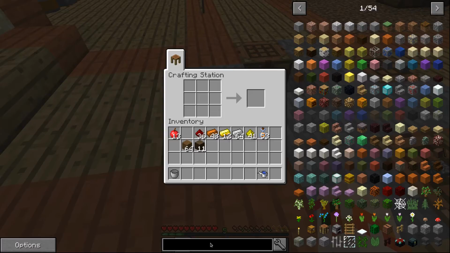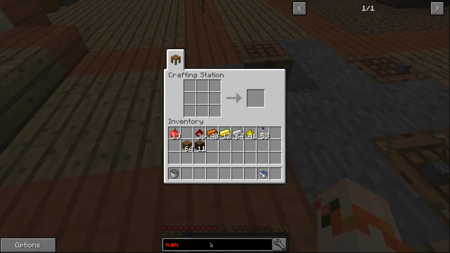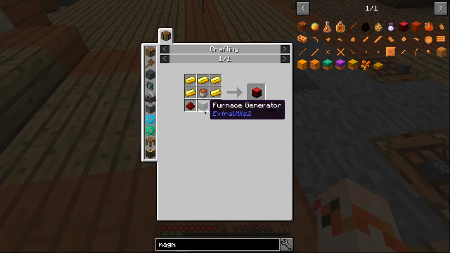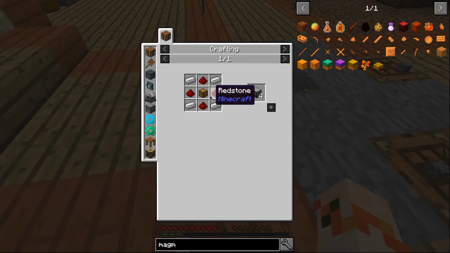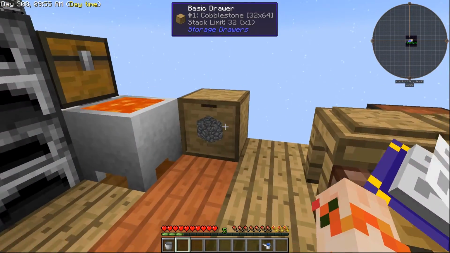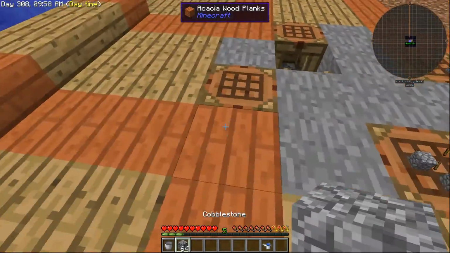Exactly. So, let's have a look. We want to do magmatic generators. They require furnace generators, they require machine blocks, which require chests and redstone. Does it require trap? No. Chests and redstone and iron. So let's go chest, redstone and iron. There's our machine blocks. Furnace generators are going to need cobble.